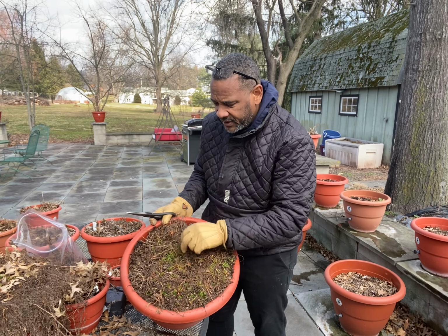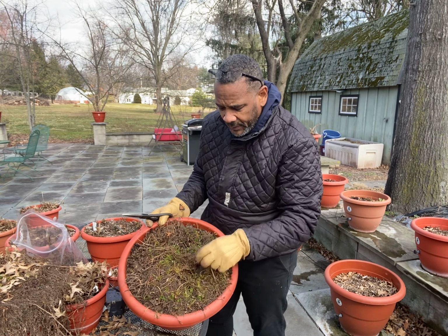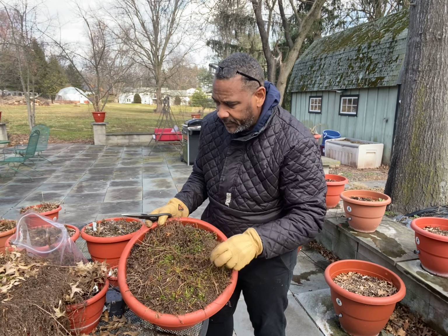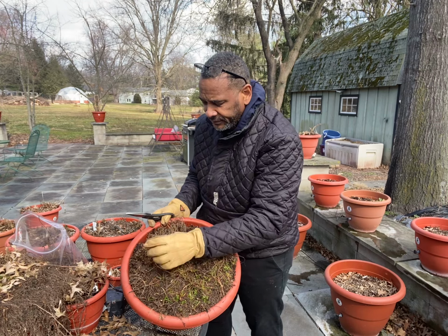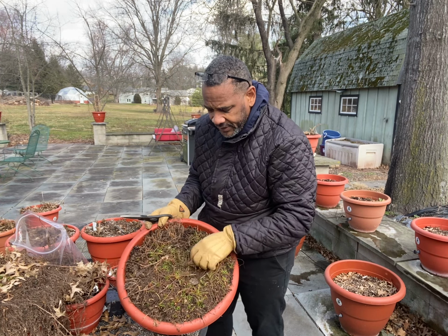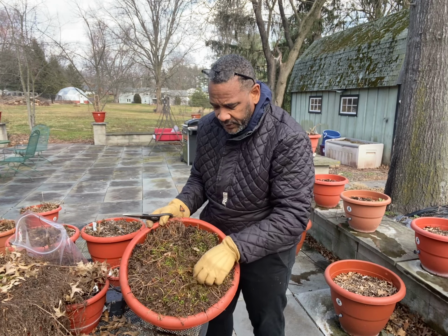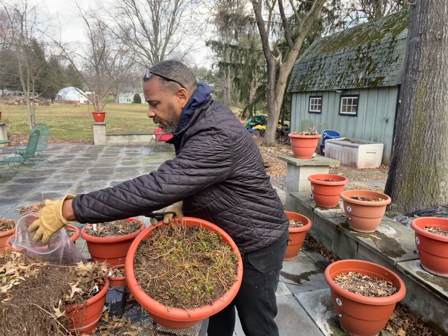Pull out as much of this as you can. Just pull it out. It's no big deal. It's gonna grow back like a huge carpet and it's gonna hang over the planter like it did before. And that's what makes it all good. Just pull it out. Give it a little more air. I want it to be airy. You're not trying to really pull any plant out of the ground. You just want to get all the big parts out of it. That's all. And you should be good.